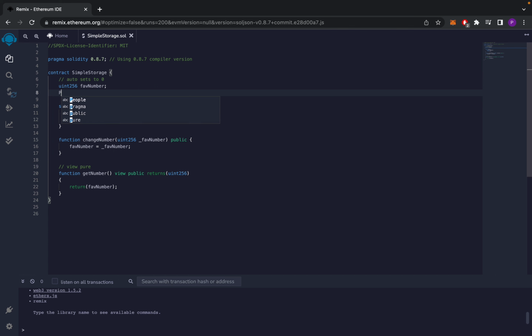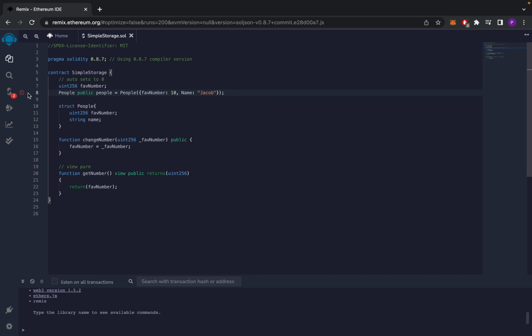So first we'd say People, and then we'd say its visibility. Obviously we want it to be public so we can see the variables we push in. Then we'd give it another name, let's just say people with lowercase. Then we set it equal to People, open parentheses and open curly brackets. And here is where we'll push in these data types. So let's keep it the same and say favNumber is 10 and name is Jacob. Let's put a semicolon. Oh wait, this is a string, so make sure you put quotation marks.